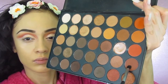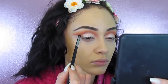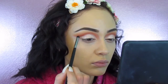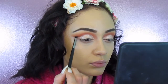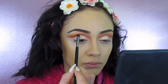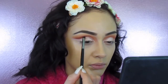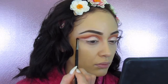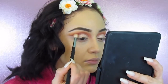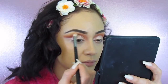To add more depth to the look, I'm going in with that auburn brown, and I'm using my Morphe M321 brush. It's a small detailed brush, perfect for cut creases, and I'll just be putting that all along where the crease is. Then blend that all out, and I'm using my Morphe M44 brush to blend all those colors together.